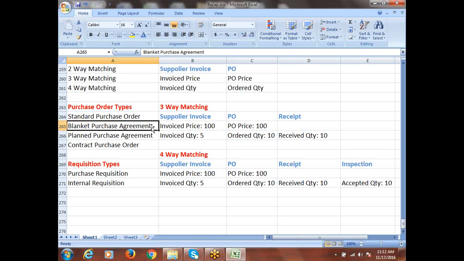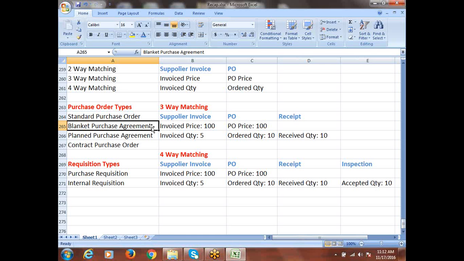After 10 days you need 100 bags. In that case, you raise a request to the supplier saying we promised this many bags, now release 100 to so and so location. Then we'll be telling the location. For that we have a separate concept, the blanket release against the purchase agreement. That's completely handled by purchasing people, you don't have to worry about it.